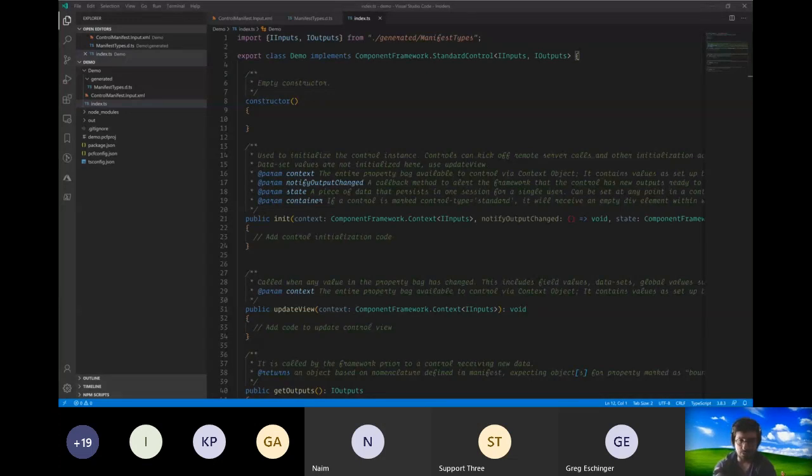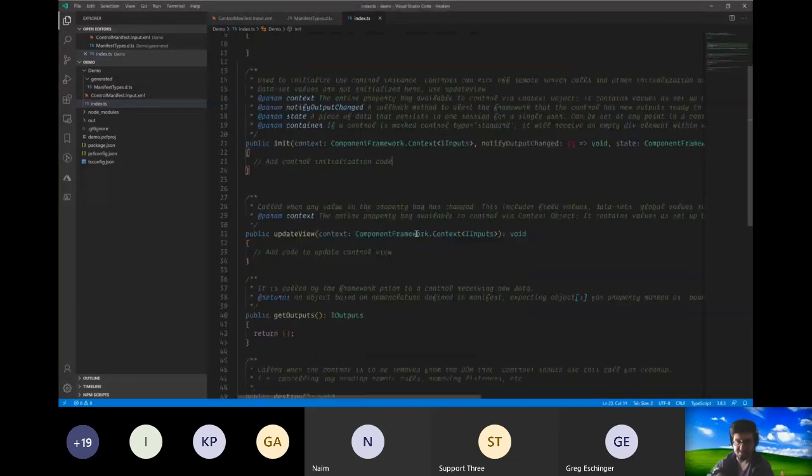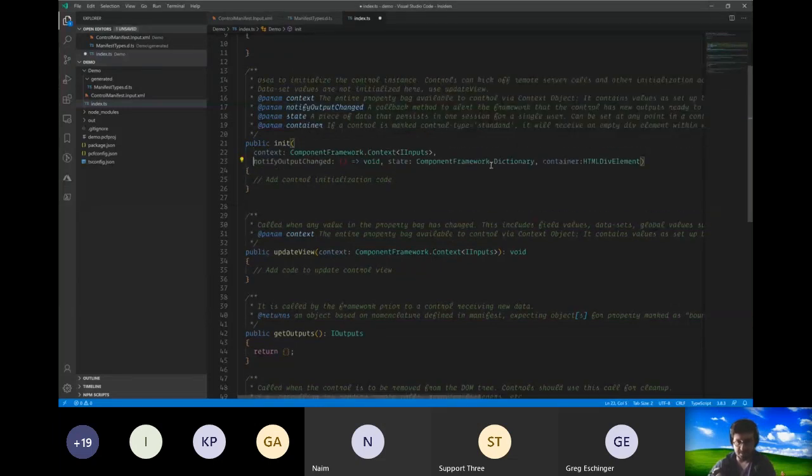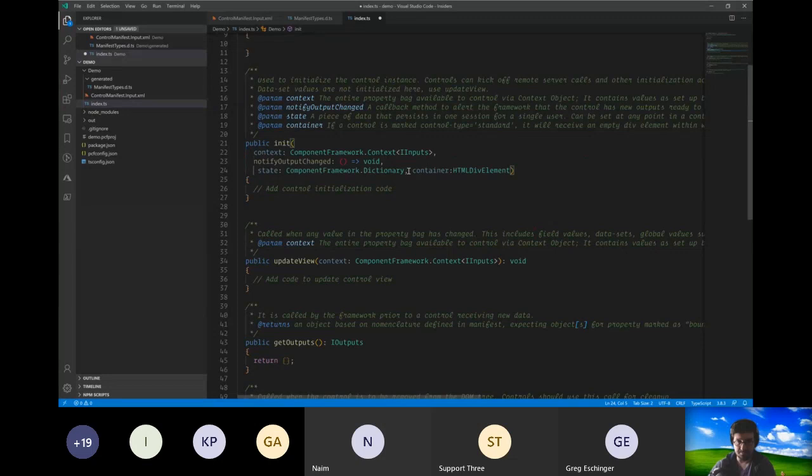Anything you would normally put in a constructor, you want to put into this init function. This is going to be where you set up maybe initial UI. This is going to be where you kick off network calls. This is where you do all your setup. And we pass in a few different parameters here. Let me just go ahead and get them all here so we can see them.